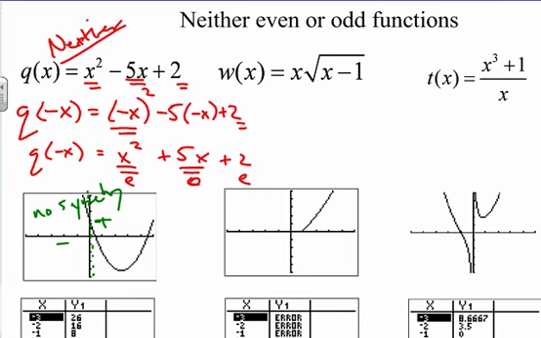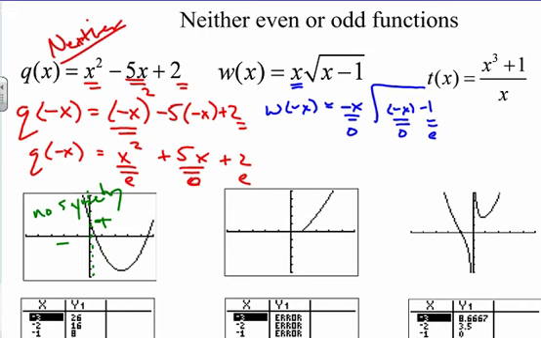The same thing can be had over here. If I plug in negative x into here, I get out negative x. That's very similar because this is the opposite of our original value. However, when I plug in the square root, I actually get a negative x minus 1. This value changes to be opposite, but the negative 1 stays the same like an even function, and therefore it's not the same inside, so we'll have different outputs.